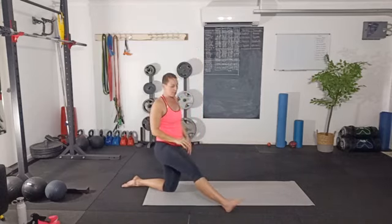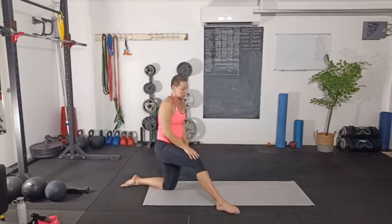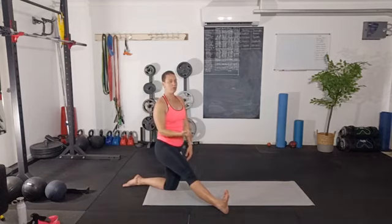Stretch out the right leg in front. Whoops, I lost my balance. Right leg in front. Pull the toes up. You feel that stretch through the calf. Body should be upright. Pull the toes right up, feel it in the calf muscle.